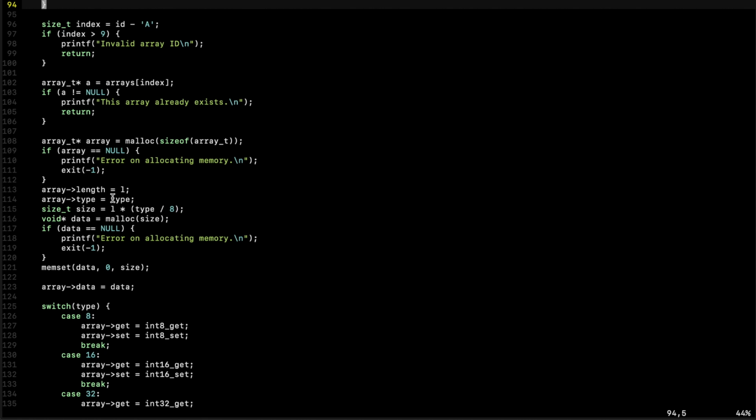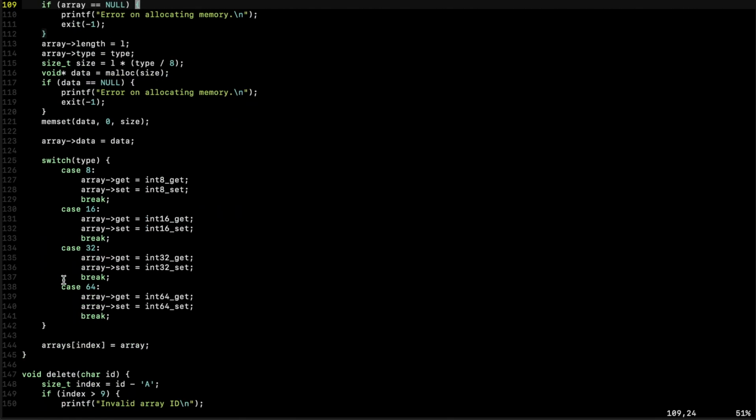Then we compute the size, which is based on the type and the length. So we just divide by 8 because the type is expressed in bits. And then this size of memory is allocated and pointed to by data. This memory is set to 0, and then the pointer to data is stored in the array.